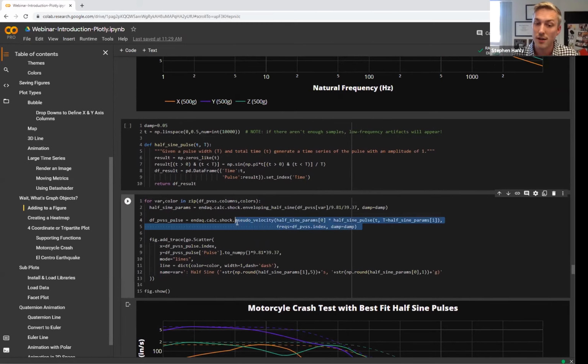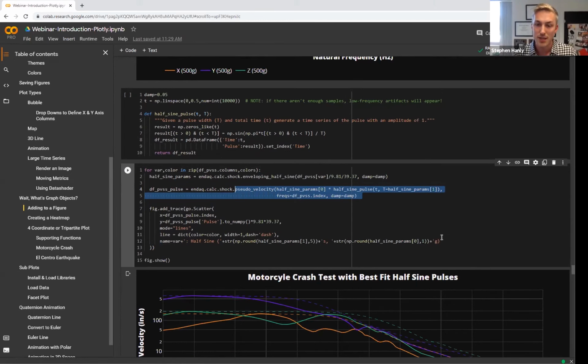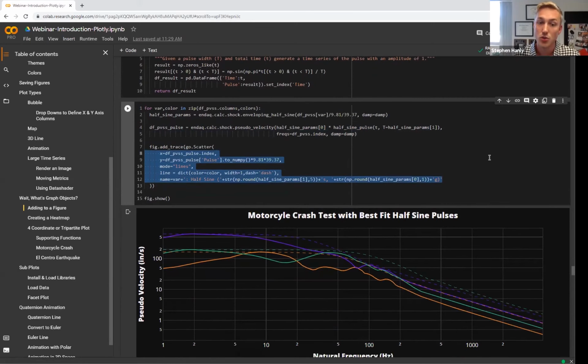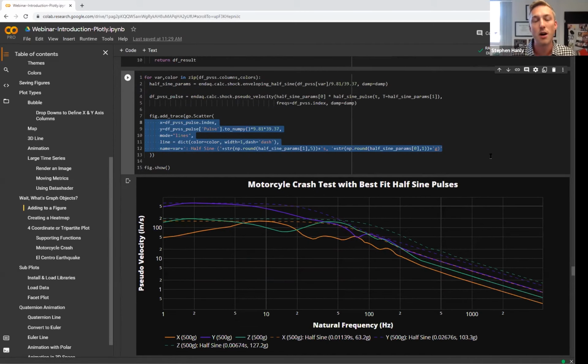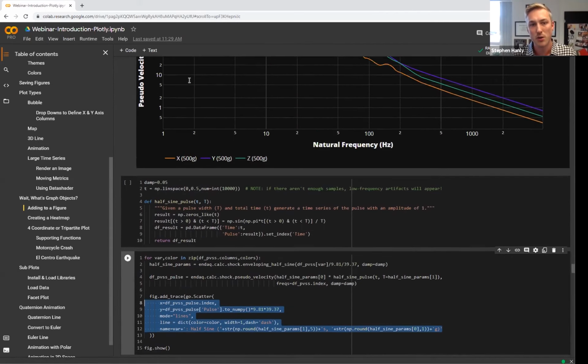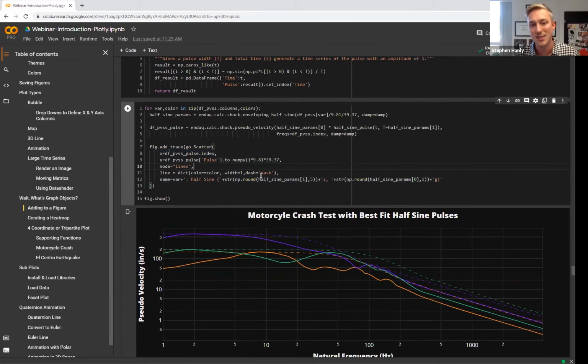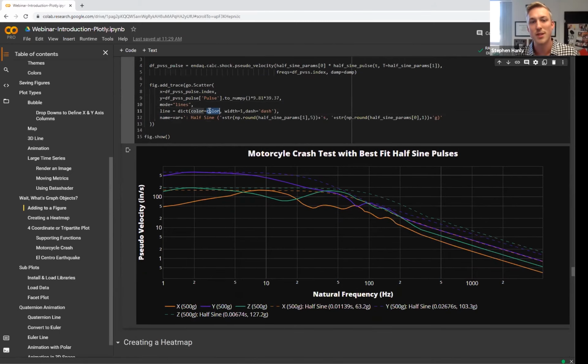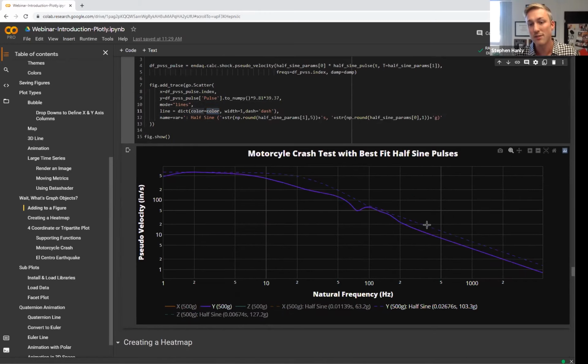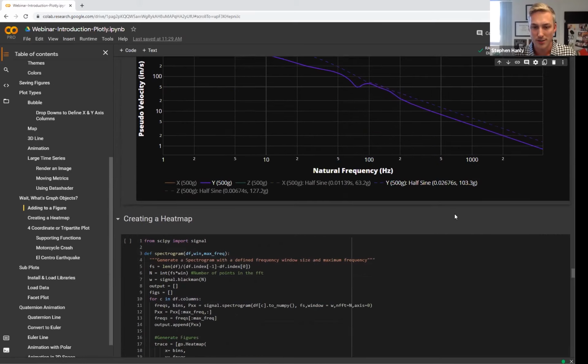So I'm using a function in our library. So get ready for us to be explaining some of this a little bit more in the coming weeks, to be adding a trace per column in my data frame of this enveloping pulse. And the reason I wanted to highlight up here where I said I'm going to use this color sequence is now I can use that same color sequence when I'm adding these dashed lines. So here's my line type. The color is this particular color in the loop, and I'm going to use a dash type of dash. And now I have these enveloping half sine pulses that I've added to the original figure using graph objects.